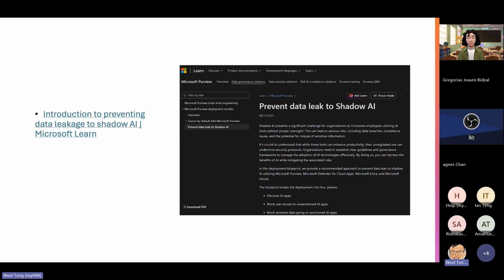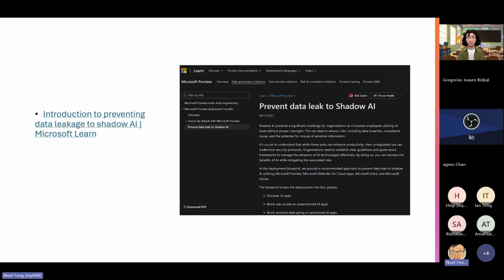There was a very nicely written article from the Microsoft Learn website, which is a whole bunch of websites that talk about Microsoft technology. It was on how to prevent data leaks to shadow AI.